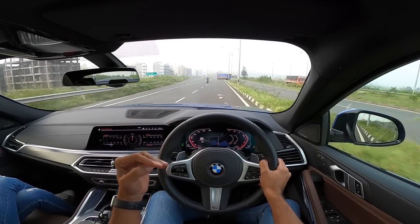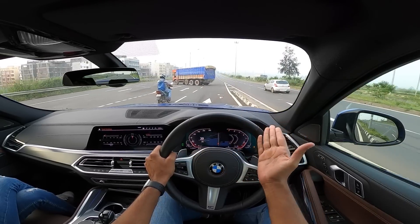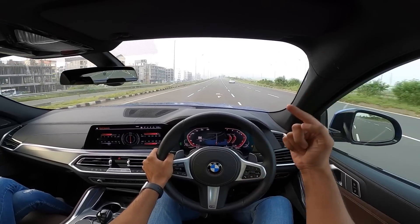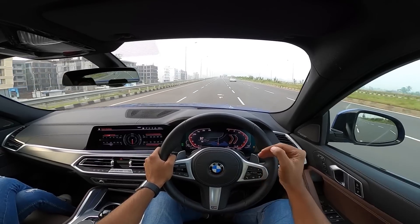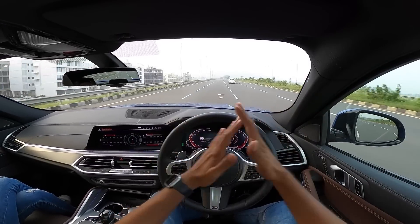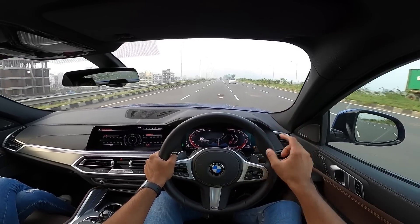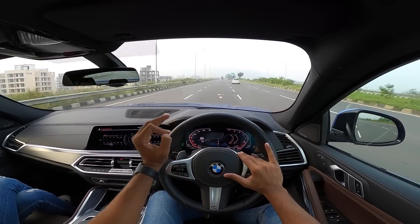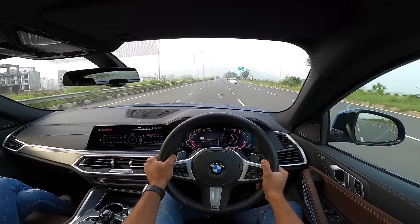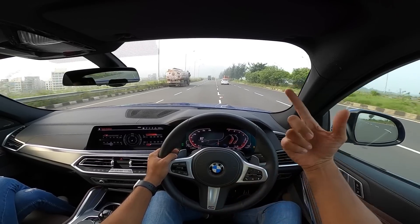The performance is stellar here. It produces 335 horsepower between 5,500 to 6,500 RPM — that's the reason why the top end is so lip-smacking awesome. The way it upshifts, the way the engine pulls and the way it revs is so good. This straight-six motor deserves endless praises; it has done duty in a lot of BMW cars. However, in the X6, it kind of slows things down — 0 to 100 km/h in 5.5 seconds. That's kind of slow. And the top speed is restricted to 250 km/h.